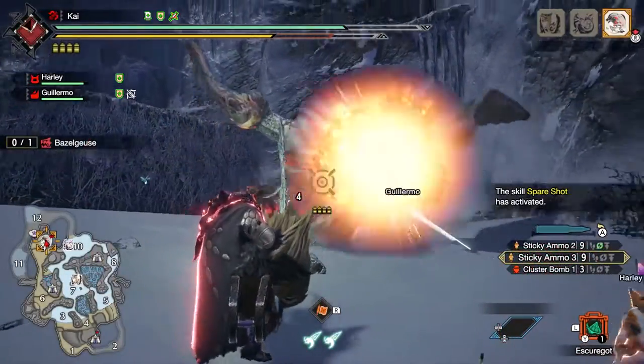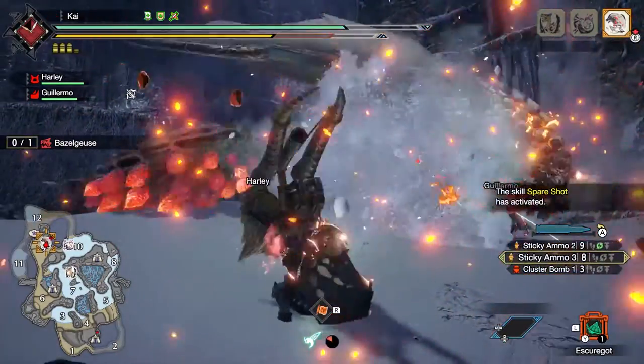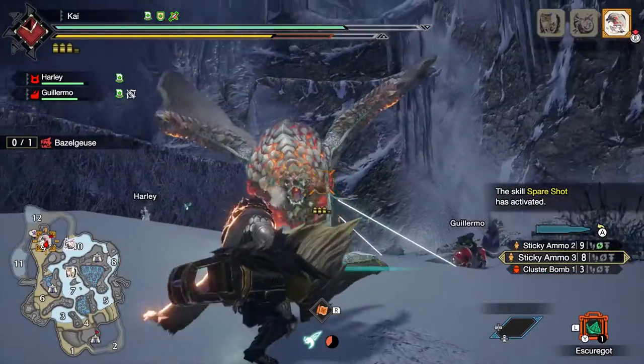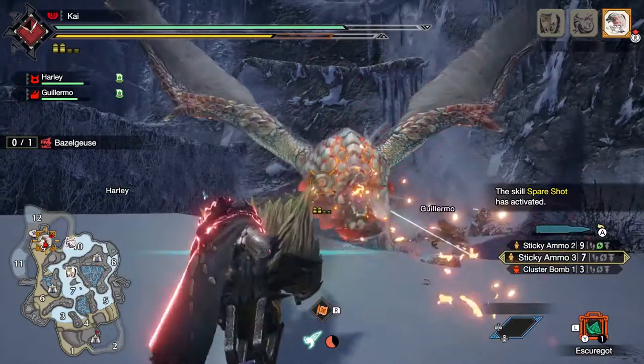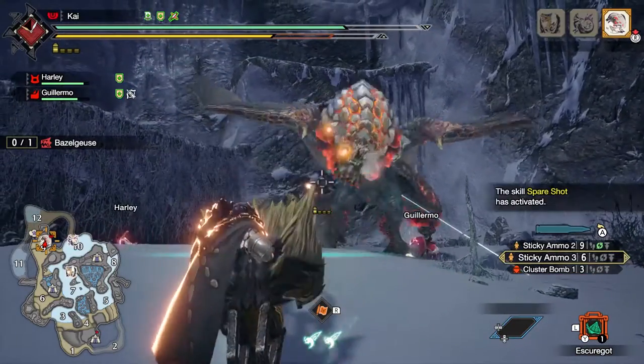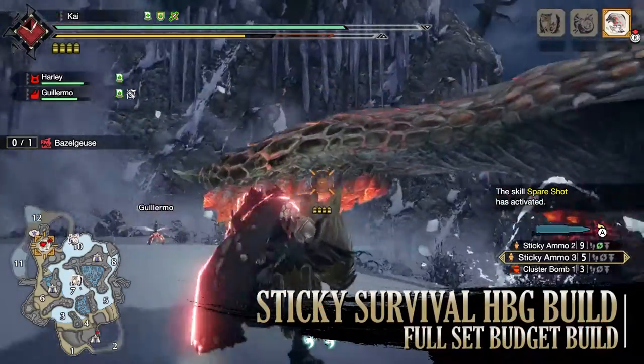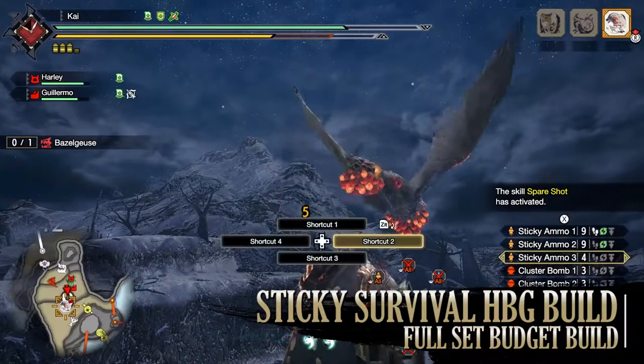But of course, there's more than one budget build out there. There are loads of builds that you can use. And this second build for the heavy Bowgun is more of a survival 4-set heavy Bowgun build, giving us a comfortable build that specializes in sticky ammunition over the other ammo types. It's an explosive build with a lot of defense and quality of life.